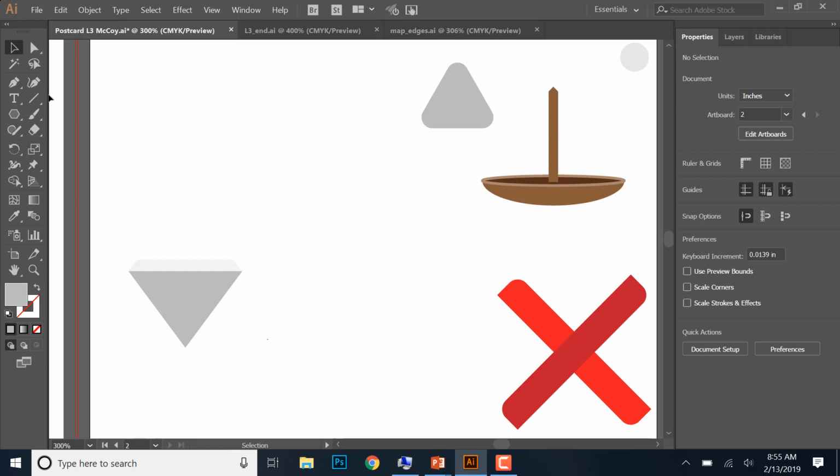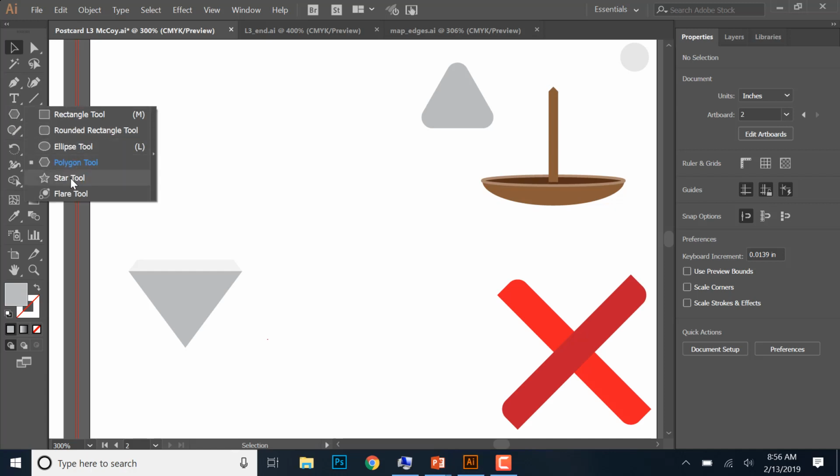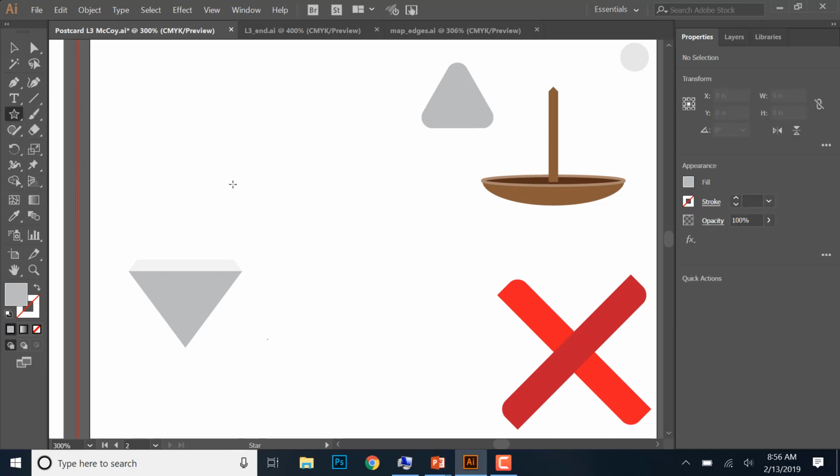So what I want you to do is to either right click or click and hold, and we're going to choose the star tool. All right, we want our star to have 6 sides and we want it to be about 1 inch. So what we're going to do with this star tool selected, we're going to click and drag till we get about 1 inch, which is right there. Now don't release your mouse key yet. If you notice, we have 1, 2, 3, 4, 5 sides. If you hit the up arrow on your keyboard, it will give you one more side for the star. Now go ahead and release, which is perfect. We're going to change this just a little bit more.